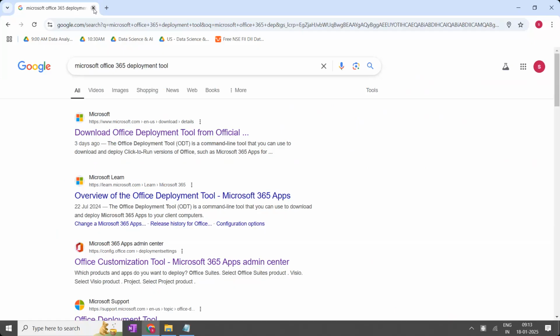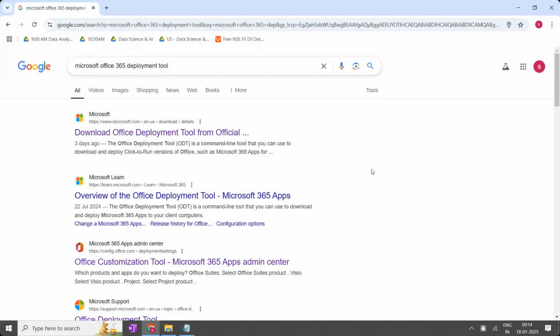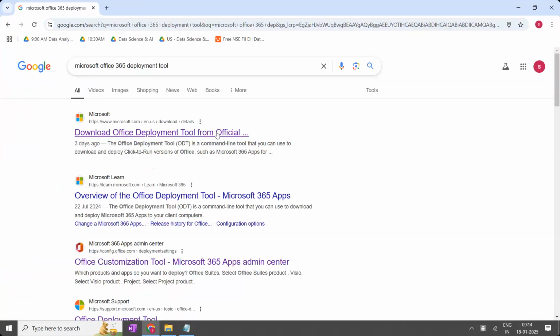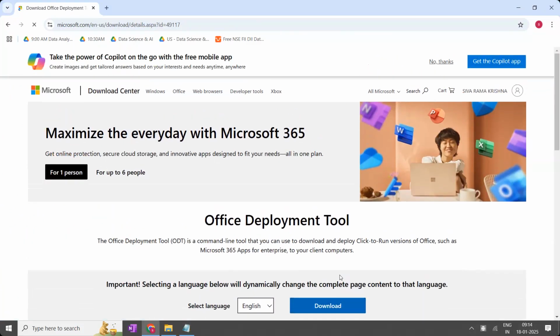That is step number 1. Type it in Google and open it. I'm writing here: first step, open the Microsoft 365 deployment tool. You are going to get a website like this. Click on the download.